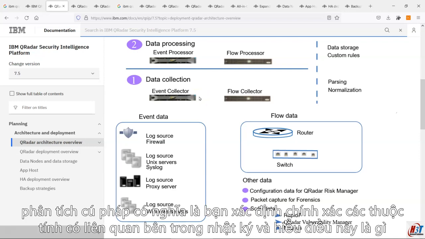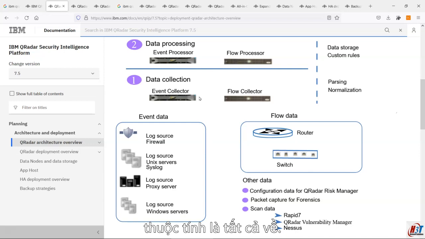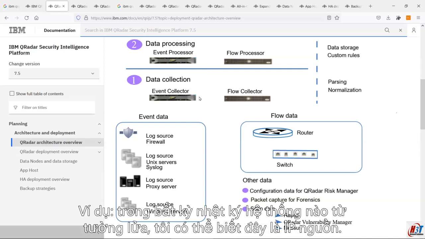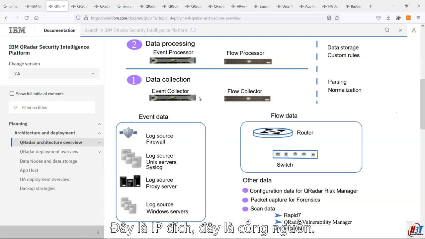Parsing means that you pinpoint the relevant attributes inside the logs and understand what each attribute is all about. For example, in any syslog from a firewall, I can tell this is the source IP, this is the destination IP, this is the source port, this is the destination port, this is the firewall action.